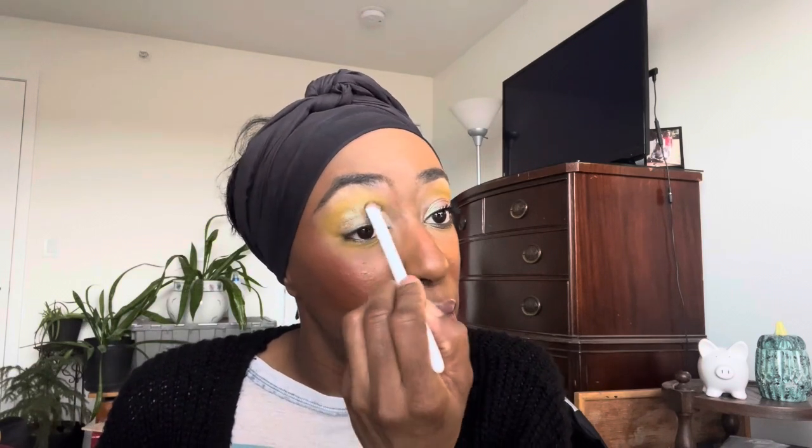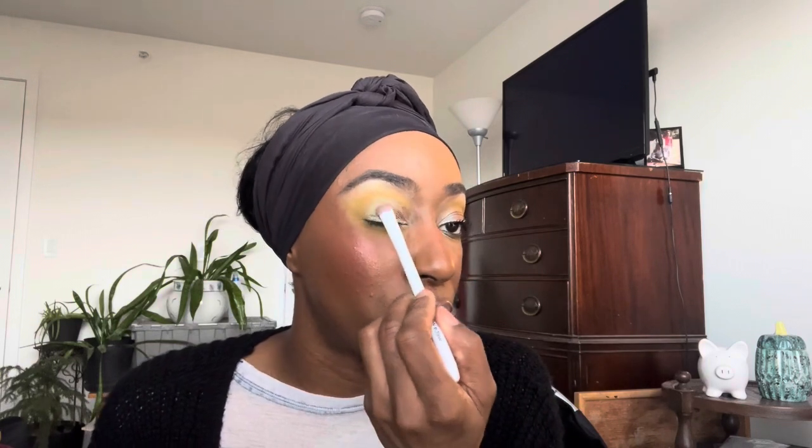It really is. This is making me think of one of the shades from the Mel Thompson and Sydney Grace Tiny Marbles palette. I did declutter that palette. Depotted all of the shimmers and got rid of the mattes. The mattes just weren't it for me. Not the formula, just the colors. They were a little bit more subdued and just didn't give me the punch that I wanted. But the shimmers, amazing, absolutely amazing.